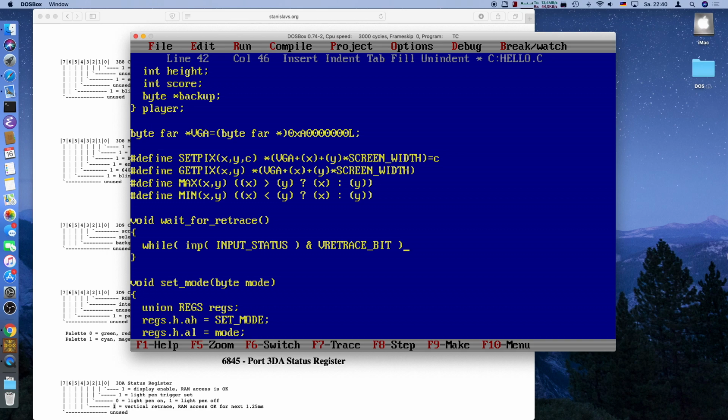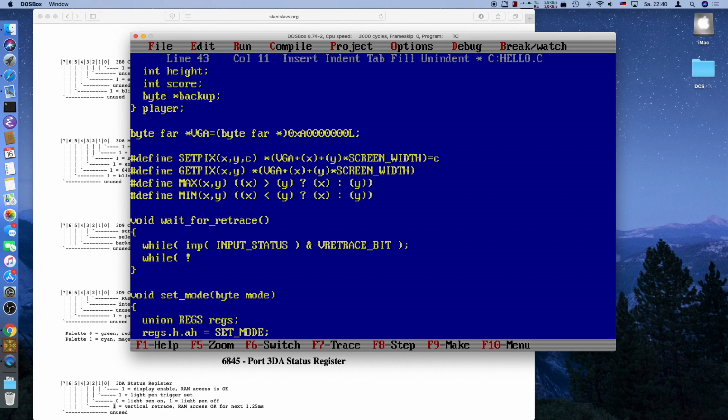And we will do that as long as this thing is 1, because maybe we are currently in a retrace and we don't know how long it's lasting. So that's why we skip the first retrace, and maybe we are not in a retrace, then this will just skip. And then we'll do the exact opposite.